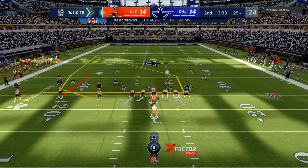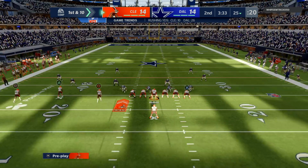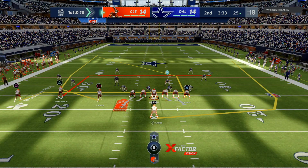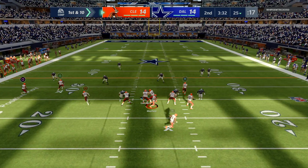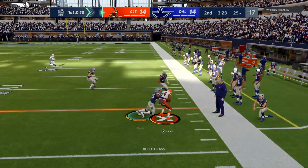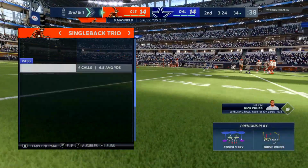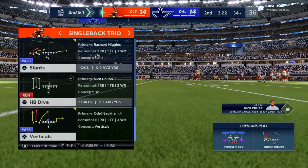The Browns drive about to get started. These two teams trading touchdowns here in what has been a back-and-forth first half. And ordinarily, we're trying to figure out how to break out of a stalemate. Here, you're trying to figure out if you can slow someone down while continuing your breakneck pace on offense. I know one thing. The people in the crowd, they're getting their money's worth right now.